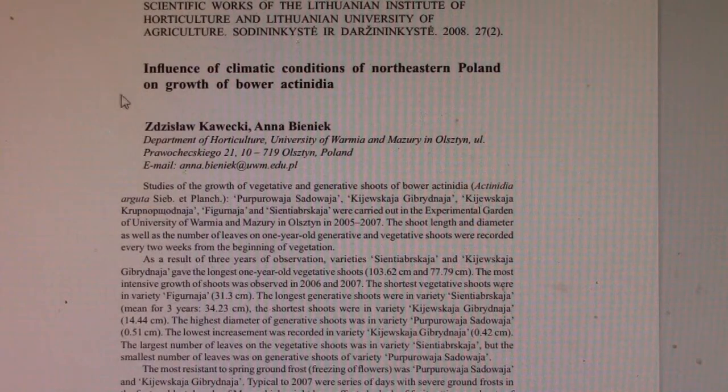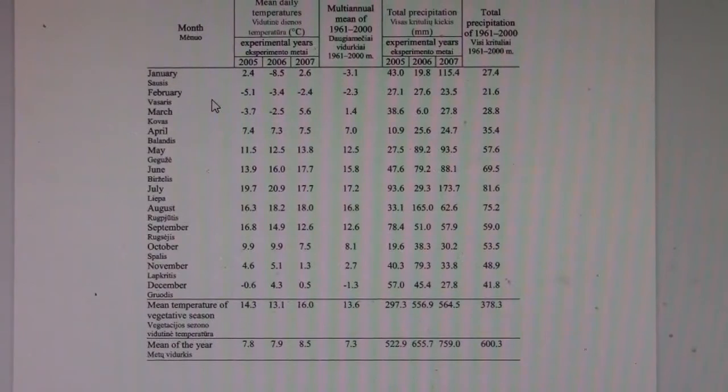There's also this paper, the influence of climatic conditions of northeastern Poland on the growth of Bauer, which is the variety that I am growing. We can scroll down in this paper. They have the mean daily temperatures in the experimental years and the multi-annual mean. So look down this multi-annual mean and you'll see June is 17.7, July 18, August 18, September 12.